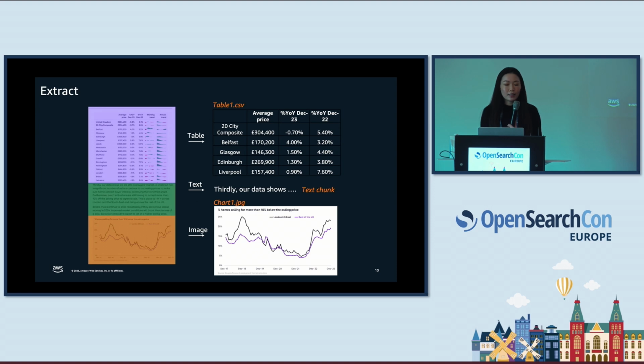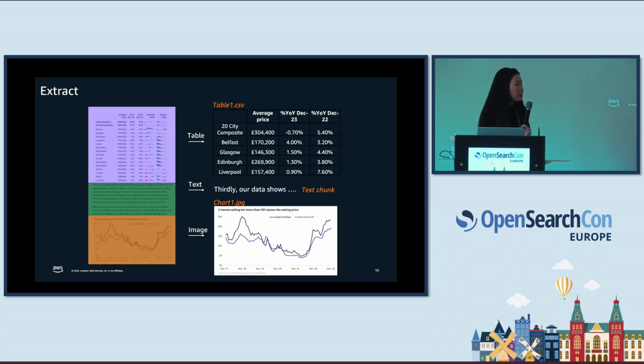So in the extraction phase, in how we built our website demo, we use the unstructured Python package. But in the world now, we actually have a lot of extraction tools that you can use. You can choose LlamaParse. You can also choose Google Document AI. You can use Amazon Textract. Those tools will help you extract different components from PDFs easily.